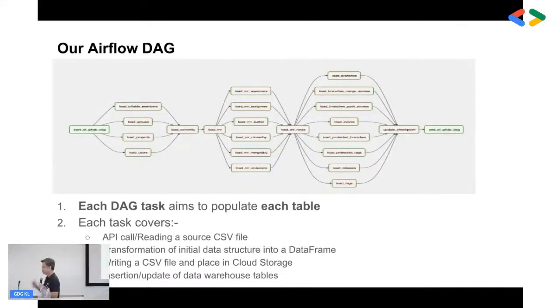So in terms of our DAG, if you're familiar with data engineering, DAG is pretty much what data engineers are working on. But if you're not very familiar, it's actually very easy once I explain it. The way a DAG works is that when you want to process multiple things in a pipeline, some of the things that you do, you can do in parallel. So in this case, for example, we start the DAG.